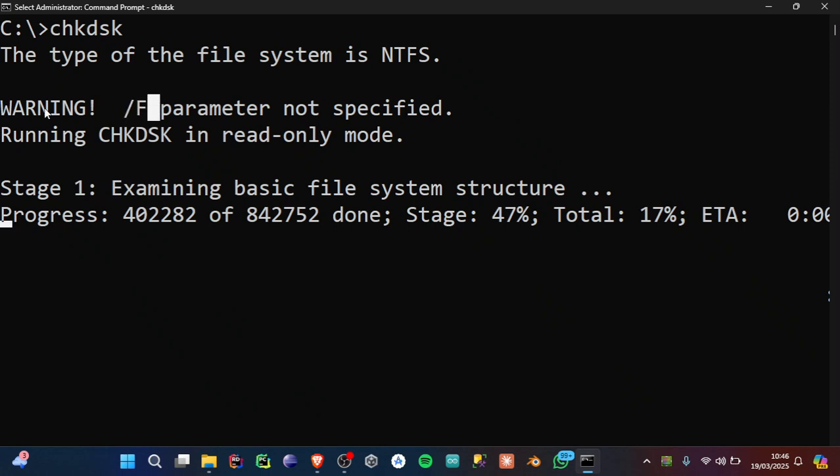You specify it after chkdsk, and then you do a / and then F. So it is scanning, and this takes quite some time.